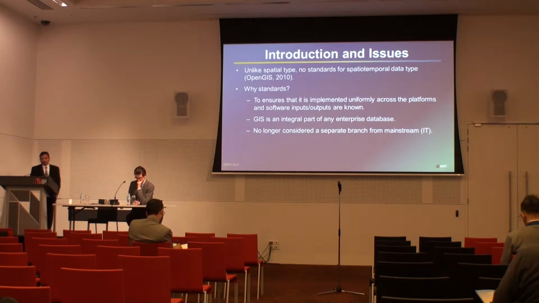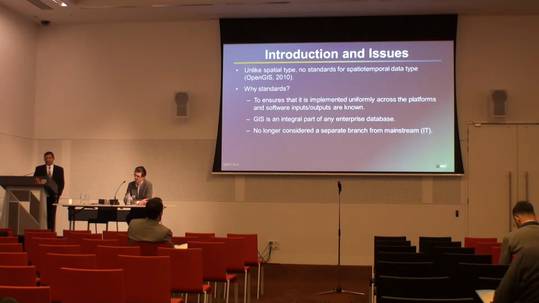Well, most of us know that a spatial type exists, and there is an ISO standard for this, there is a SQL-MM standard for this, there is an OpenGIS standard for a spatial type. But there is no standard for the spatial temporal data type. And why do we need this standard? To ensure that this is implemented uniformly across all platforms and software, and inputs and outputs are known.